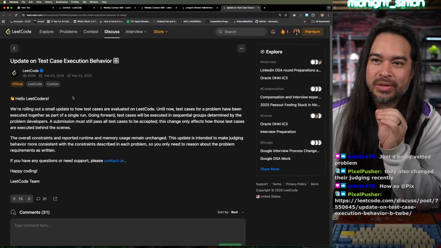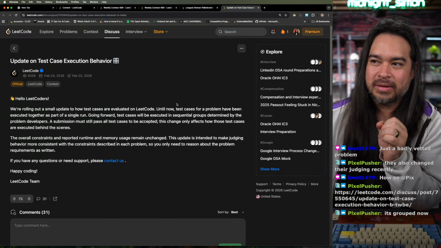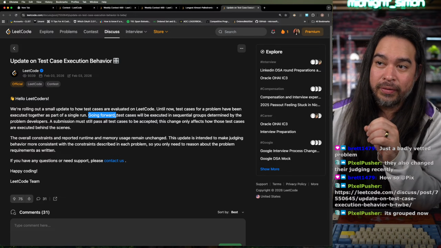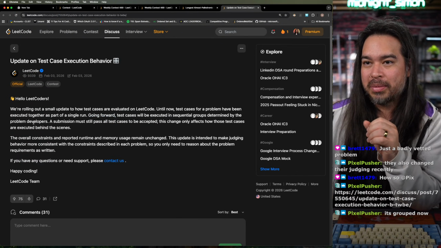Hello, LeetCoders. We're rolling out a small update to how test cases are evaluated on LeetCode. Until now, test cases for a problem have been executed together as a part of a single run. Going forward, test cases will be executed in sequential groups determined by the problem developers. What?